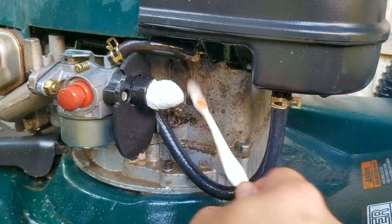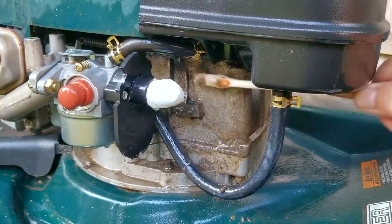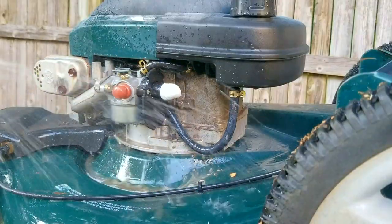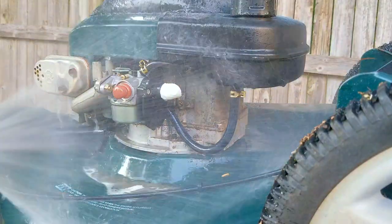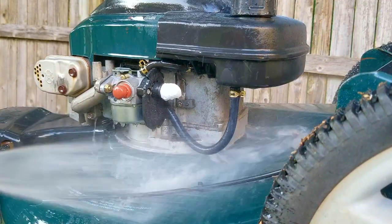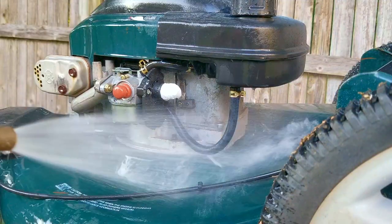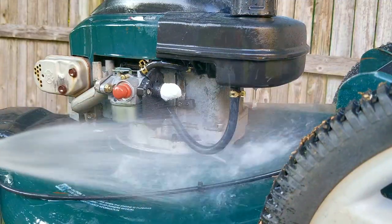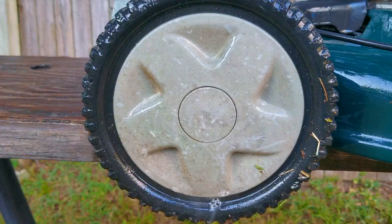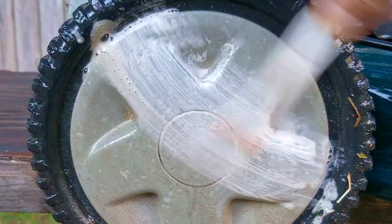The next question was from a viewer working on an Echo blower. The question is: I've changed the carb, ignition coil, and spark plug, and have at least 60 psi using a compression tester, and it still won't start. The answer is pretty obvious — with a compression of only 60 psi, it's right on the edge of enough compression to run, and if by chance you do get it running, it will be low on power. The best thing to do would be to rebuild the top of the engine, but unfortunately the cost to do that would be better spent putting it toward a new blower. I'm all for saving money and keeping stuff out of landfills, but if a rebuild costs 50% of a new blower and takes your entire Saturday to finish, the better deal would be to buy a new blower and save the old one for parts.